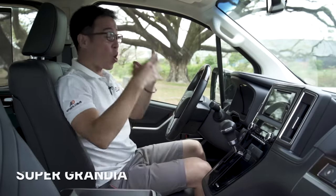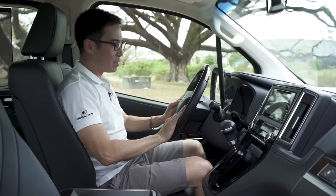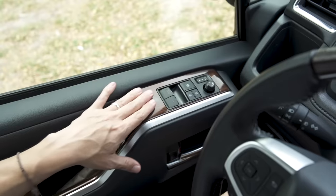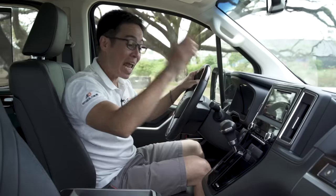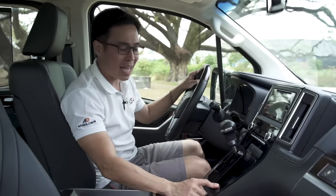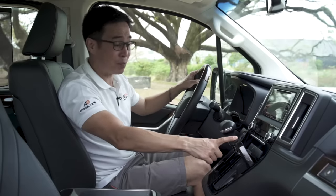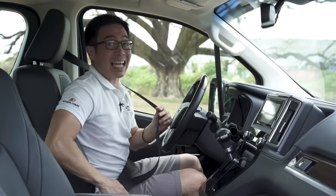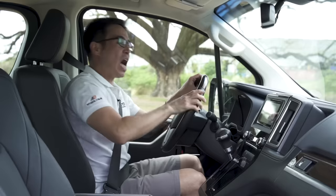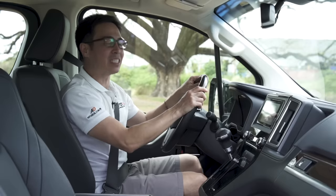Step inside the Super Grandia's front and it's a similar deal but obviously much more plush. You've got wood and leather on the steering wheel, more buttons, fewer empty buttons, and wood panels all around. The infotainment system is the same but you get automatic climate control. The door is enormous — rivals the door of POTUS's Beast. The Super Grandia also has power seats, which is great for the driver. Unfortunately on both models, the reverse camera is not very big in contrast to how large the car is — something Toyota does need to work on.